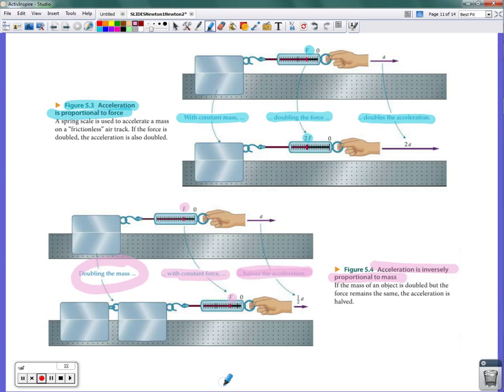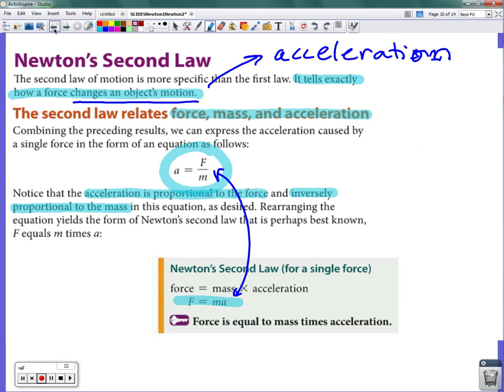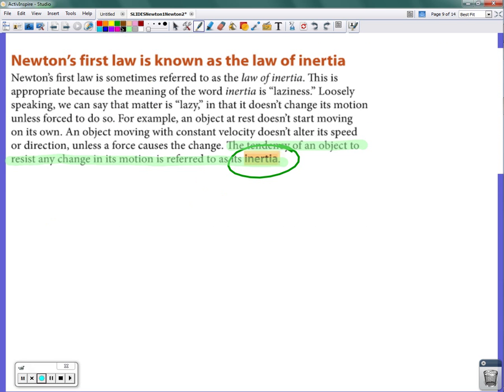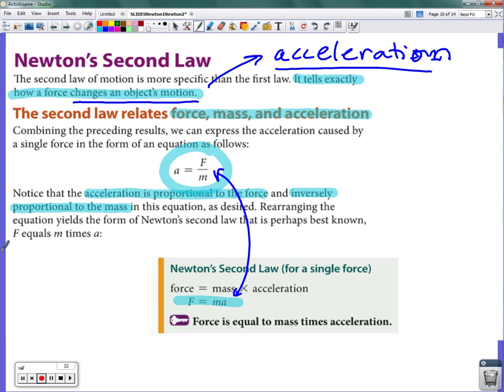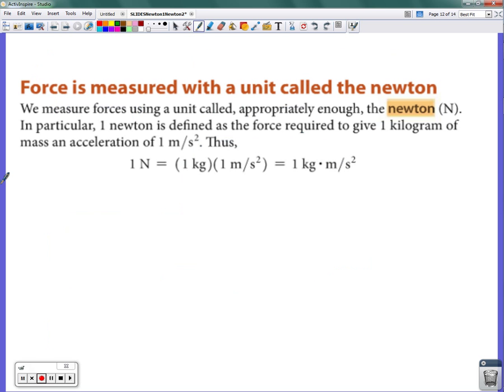So, Newton's second law deals with acceleration, whereas Newton's first law deals with inertia. Inertia, things stay the same. Acceleration, things change. So now Newton has covered why things stay where they are, and then why things move. And that's the whole gist of dynamics. So, just some things that come out of that.